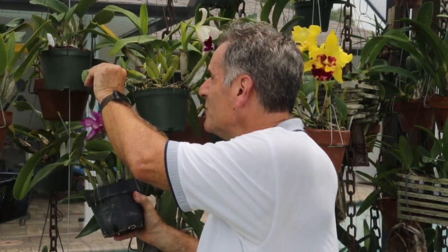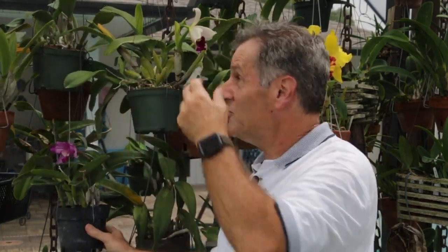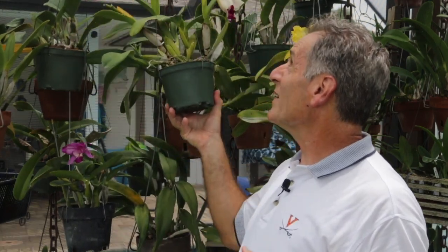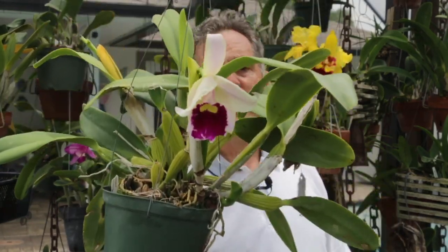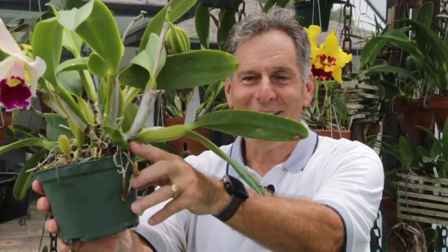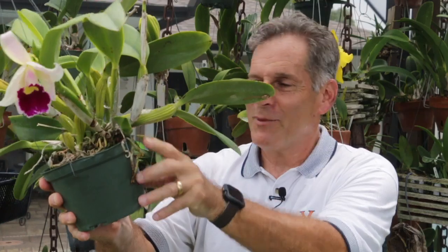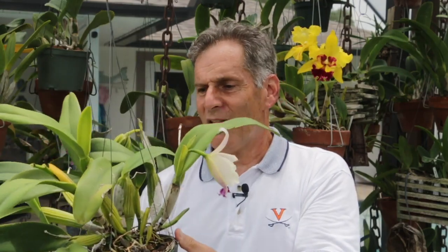The next one right next to this is the one I found blooming today that I didn't realize was going to be open — this is Cornelia Calipana. This has bloomed for me previously. I'm looking at it and I've got another new pseudobulb coming out here, and another new pseudobulb coming out right here. So this seems to be doing pretty well. It just bloomed — I had a couple of flowers that came off yesterday, they got old and fell off. It puts out a new pseudobulb and then blooms, and just keeps on going.